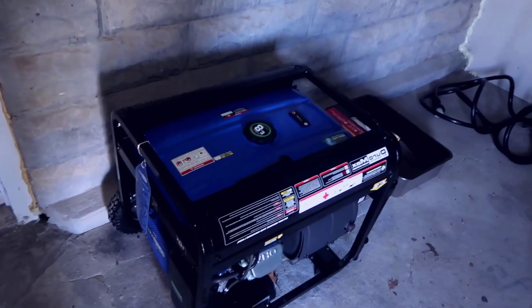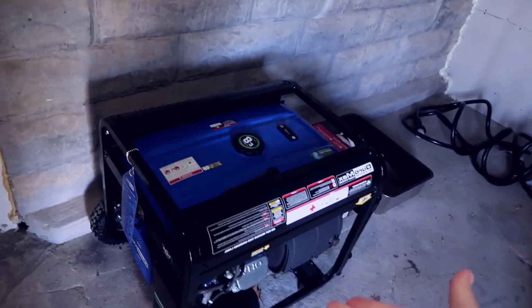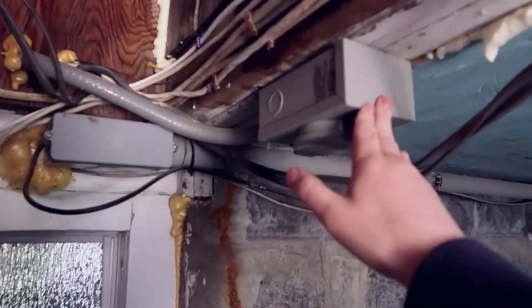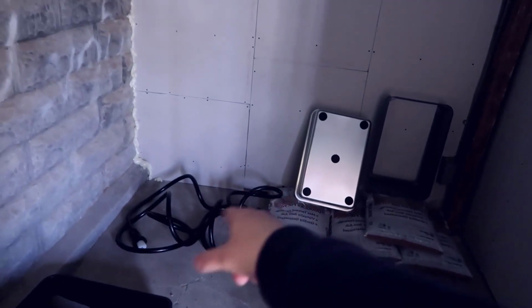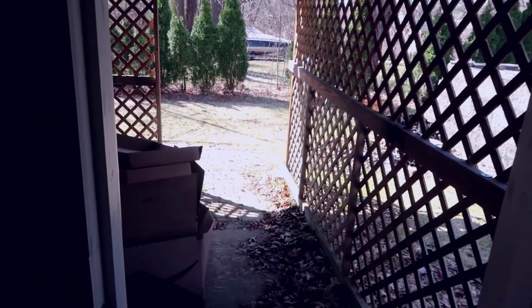So ultimately, I think this is a great combination if you're looking for just something starter that gives you future proofing. You know, get a standby generator, have your electrician wire up the 50 amp, get a standard 50 amp cable here. This is a 30 footer. This one will actually legitimately reach from here, kind of going all the way out through the back. So make sure you have enough length that you can run the generator at a distance. This one obviously was enough.